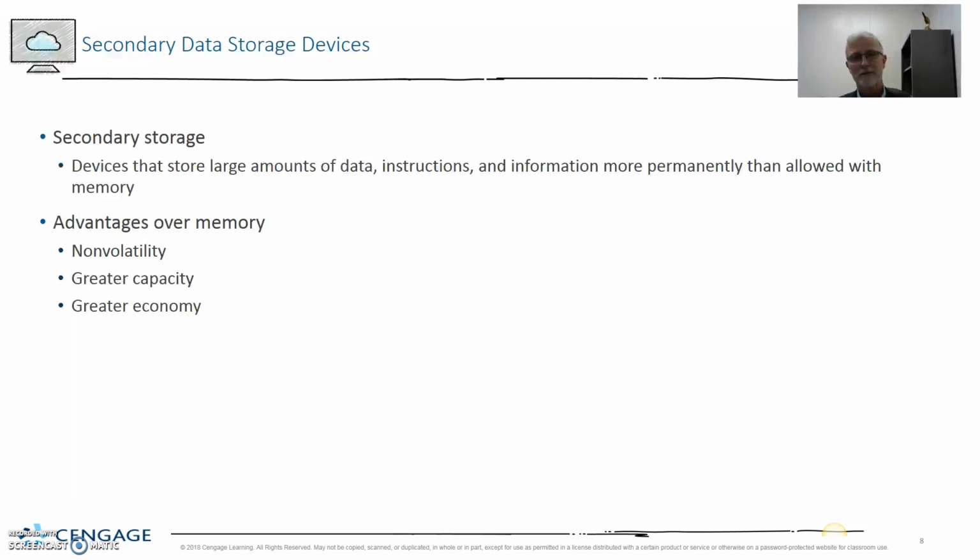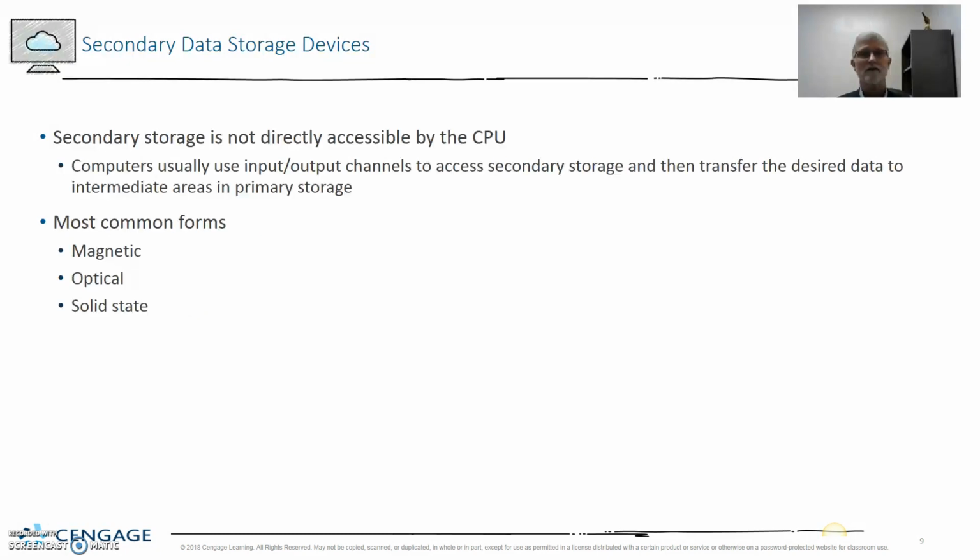Secondary storage: disk drives, external disk drives, tape drives. They're non-volatile because you can shut the power down to them and not lose it. They are definitely cheaper and have greater capacity than what you can usually get on the computers you're buying today. Secondary storage is not accessible by the CPU, but you've got a separate processor to handle that. And you get magnetic tapes, optical drives, and solid state drives.